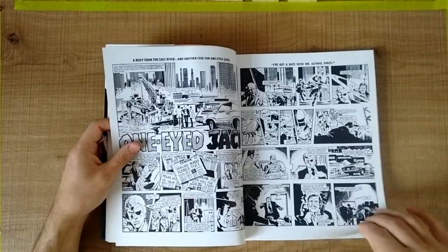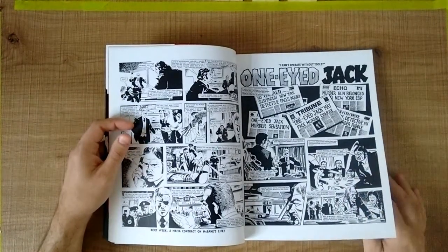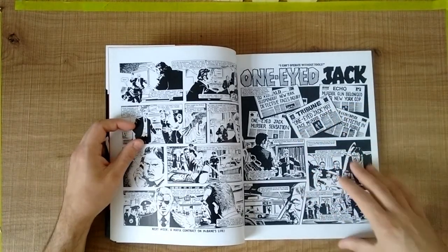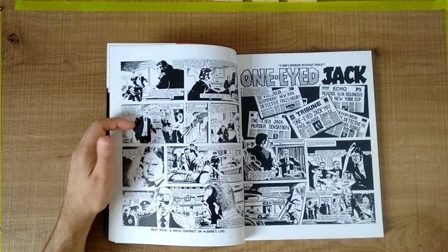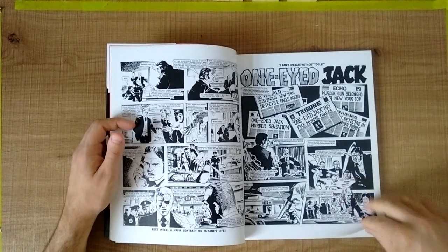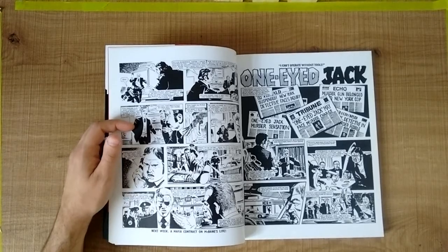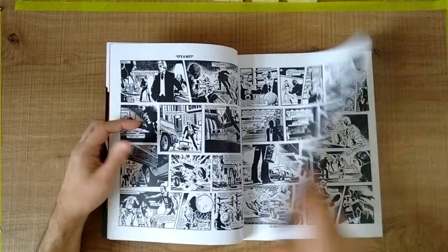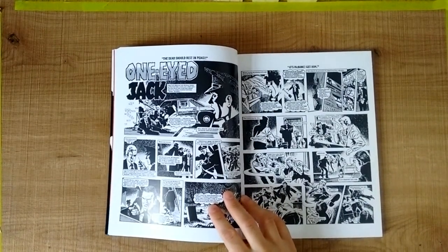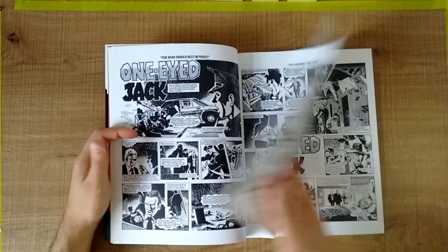And yeah, we occasionally have this Jack motif. So yeah, there's several stories where Jack is falsely accused of murder, or makes the criminals think he's being accused of murder, so that he can join the criminals and then find out who did another crime and bust them, and things like that. And yeah, early Judge Dredd did quite a few stories like that too, and also some faking death stories I think are in here, which is another trope of early Judge Dredd. Like, oh no, Judge Dredd is dead, and the bad guys think, oh well, we're safe to try and escape now and do more crimes, and then Dredd turns up to arrest them.